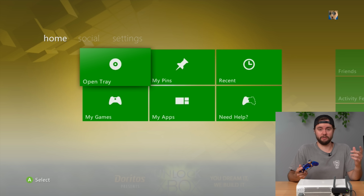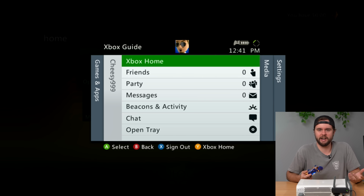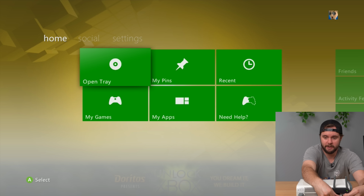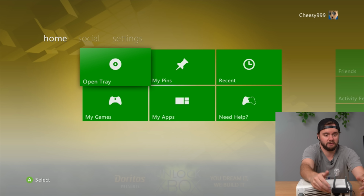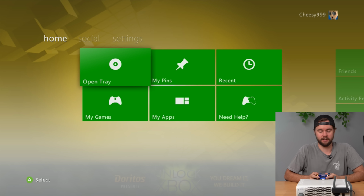So first thing you'll notice here, if you haven't seen this yet, they basically changed the dashboard. It blew my mind when I first saw this because they didn't push an update or anything. They just updated this for being connected to the internet. So the first thing I actually want to try out here is seeing if I can just disconnect from the internet and actually get back to the old Metro dashboard. Let's just go ahead and start by disconnecting Wi-Fi and see if it magically changes back. I hope it does, because I do not like this new dashboard. But let's see what happens.